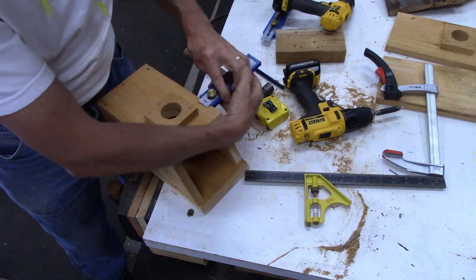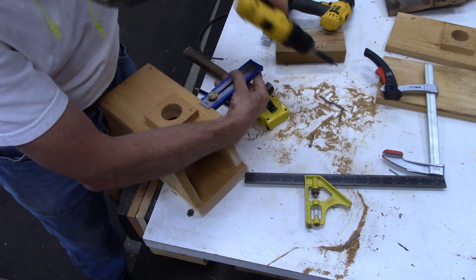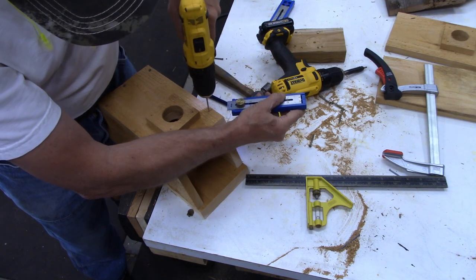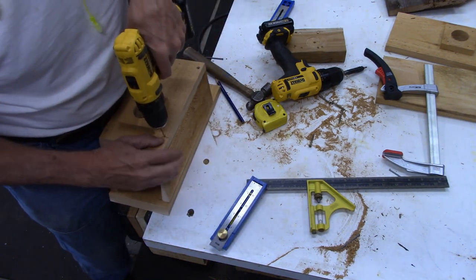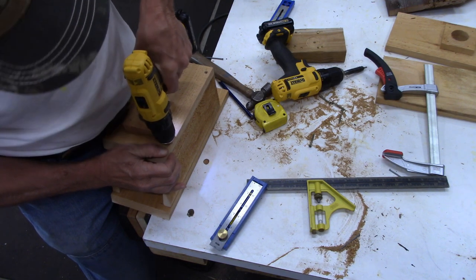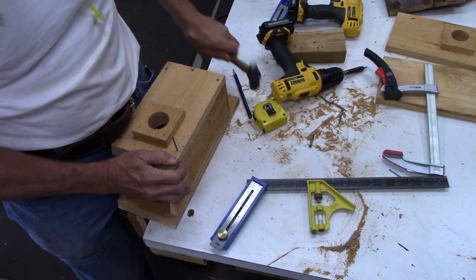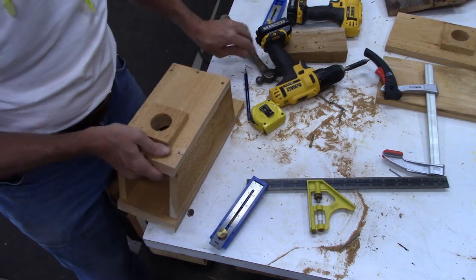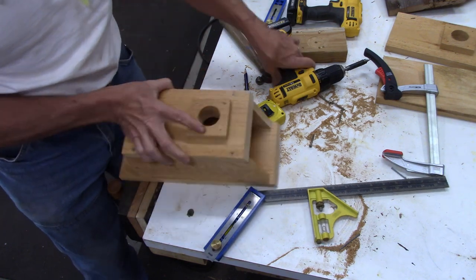Let's see, I'll extend that across a little bit. Measure it in. Oh, I need to use the drill. Making sure that this stuff right here is all lined up. Now, popped it in there. Hopefully this is going to work when I'm filming. All right, now we have right here and here, these two nails in here, and that should make a pivot.